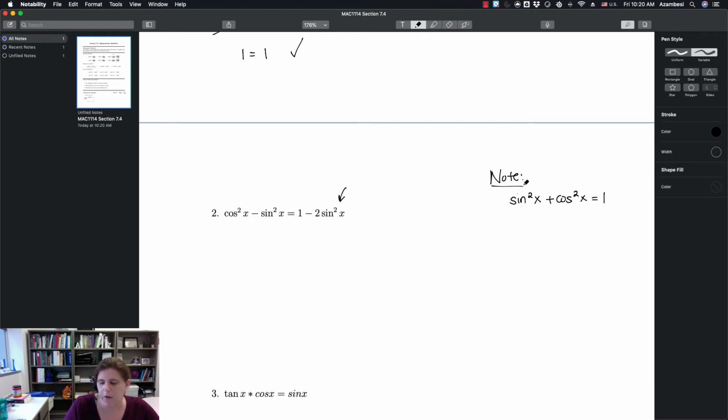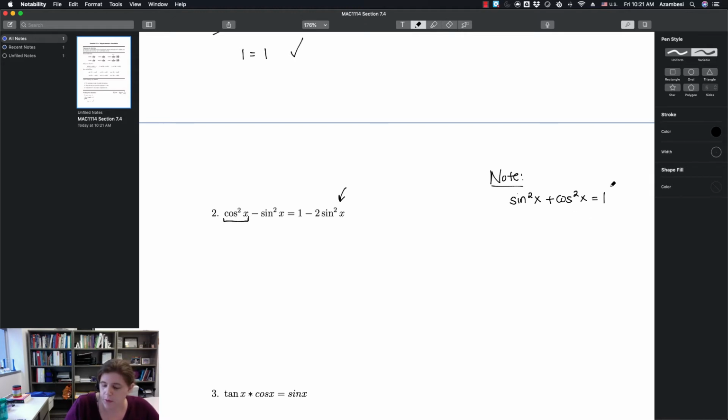Now I have to decide how I want to use this identity. So if I'm looking at my equation that I need to verify, the right-hand side here has sine squared and a 1, but no cosines. The left-hand side has cosine and sine. Now I can't just switch out this for 1 because I have the wrong sign in here. This has plus in the identity, and on the left-hand side of my equation I have minus. But maybe we can try and trade out this cosine squared because the opposite side of the equation only has sine squared. So I've got an extra piece over here that I don't need.